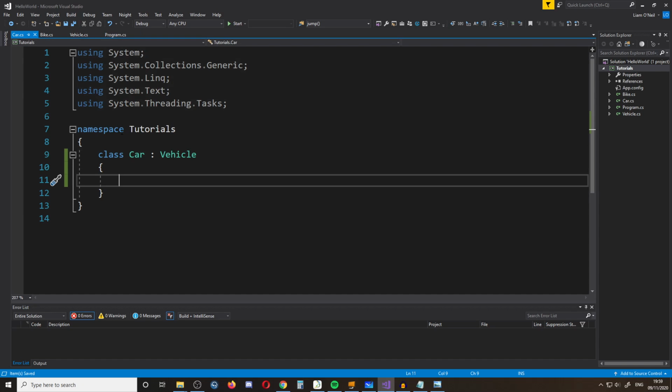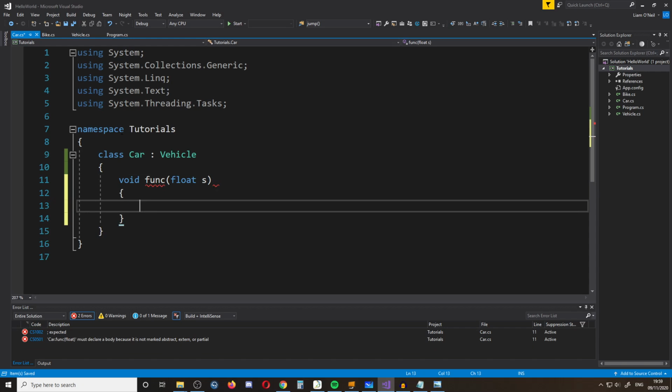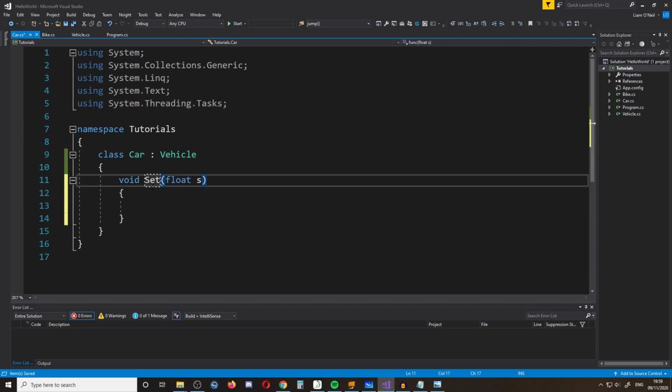But if you wanted to do something special with this variable, you can make a function. So I'm just going to make a void. I'll just call it func. And I'll have it take a float. I'll just call it s. And then I'll give it the name set speed.